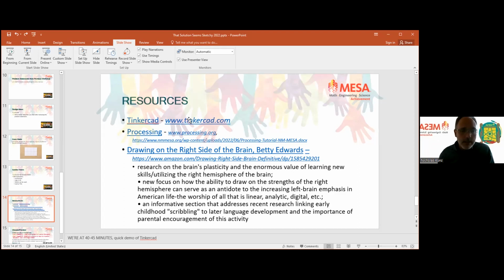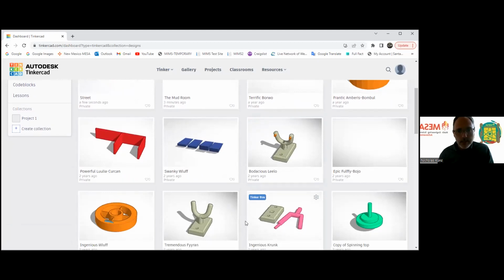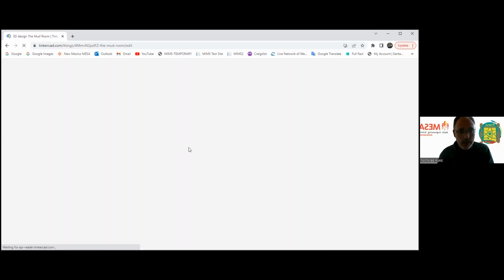But if we can take just a few minutes to look at Tinkercad, which I'm sure a lot of you know about. Our friend and colleague Case from Rhode Island, Mesa, is here, and he has pointed out some things about Tinkercad that can be useful in this context. Many of you know you can go on to Tinkercad and design things to be sliced and 3D printed. That can be very useful. You can also use it though. I am currently working on remodeling a shed that will be like a studio office space. And so it's really useful to create a prototype this way. It's moving kind of slowly here.